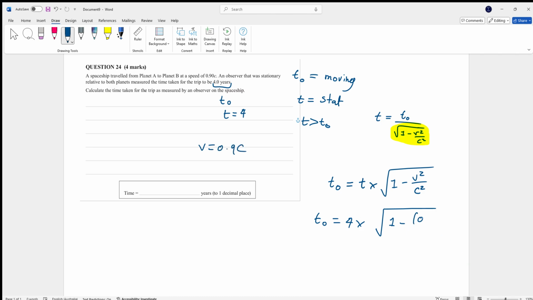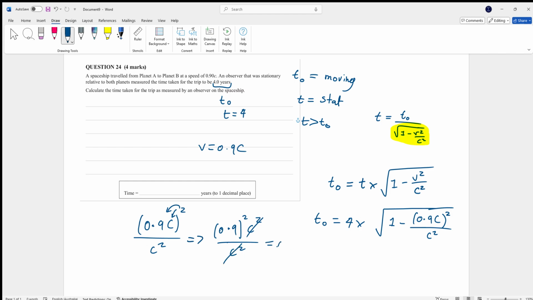So you'll have 0.9c all squared over c squared. Now what you'll notice here is a trick you can do if they write it as a percentage of the speed of light, so you don't have to do what I just did there. You can actually simplify this. If you square both of them, you'll get 0.9 squared and a c squared, and here you'll be able to cancel them out. So instead of writing that, you could just write it as 0.9 all squared, which is what I would do if I was in a rush. So I'm just going to write it like that.